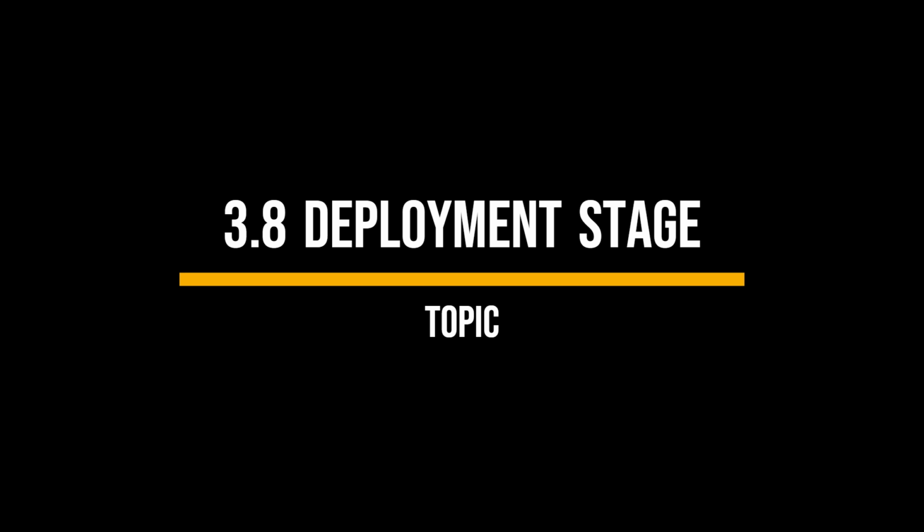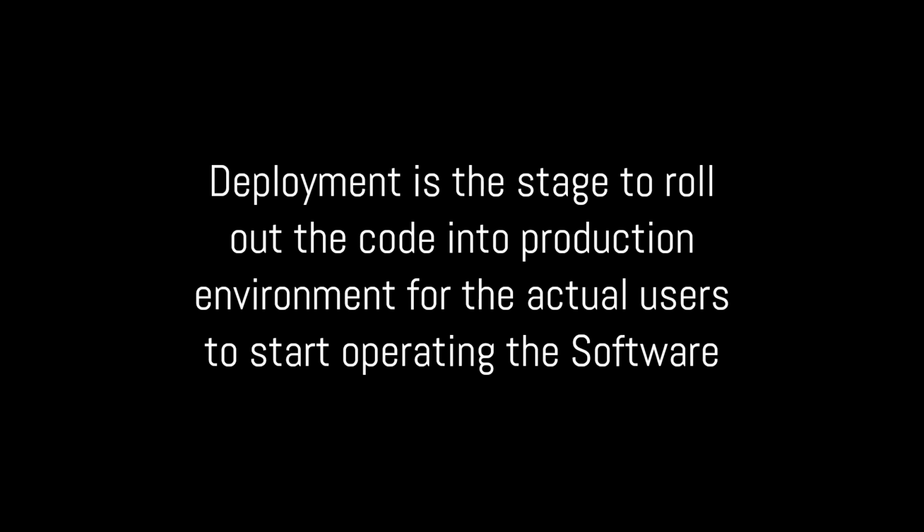Deployment stage. Once the product is tested and ready to be consumed, it is released formally in the appropriate market. Deployment is the stage to roll out the code into production environment for the actual users to start operating the software. The deployment is also called delivery or installation stage.